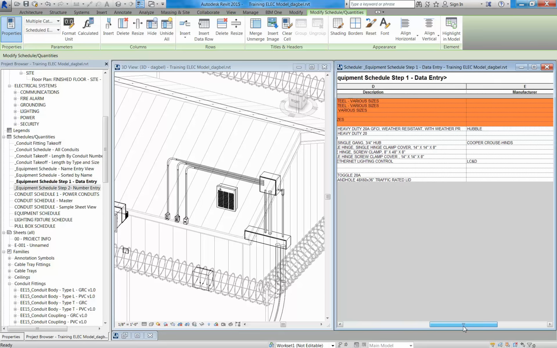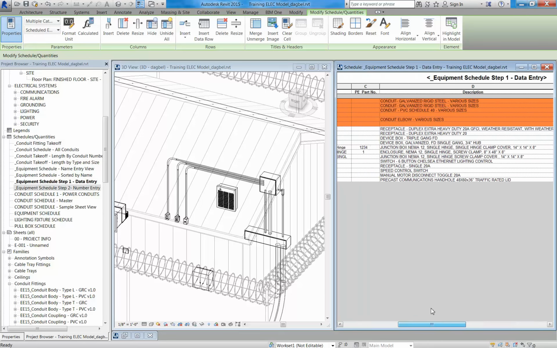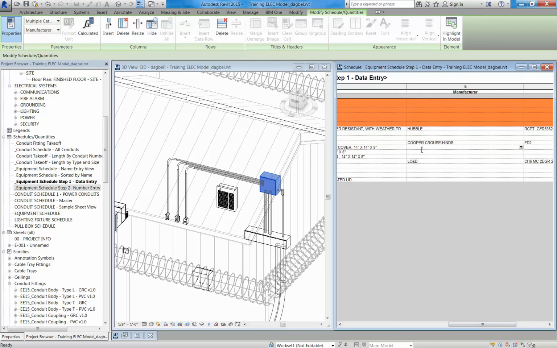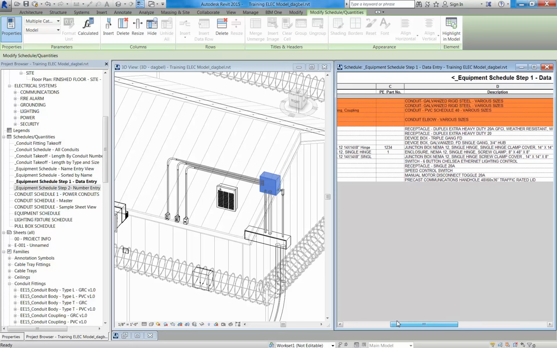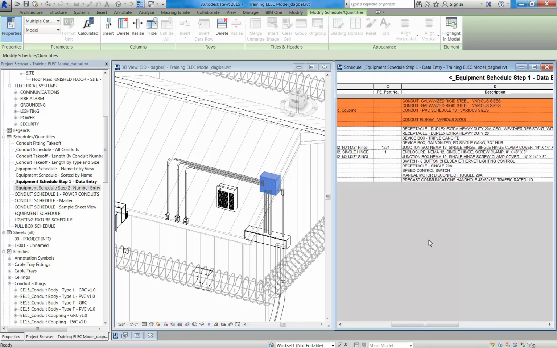So let's assume that this equipment schedule so far has enough information. I mean, we can enter some random catalog information if we want at this point. You know, you have a manufacturer, and again, just kind of ignore these ridiculous dialog boxes, and it's got a model number. That's fine. And that was the junction box in NEMA 12. Okay, that's a good one. That's the one I want to highlight for the next example.